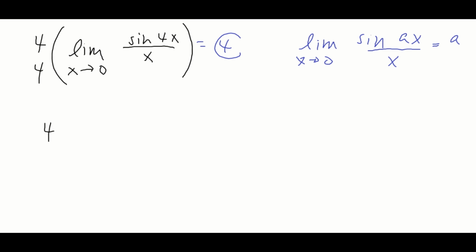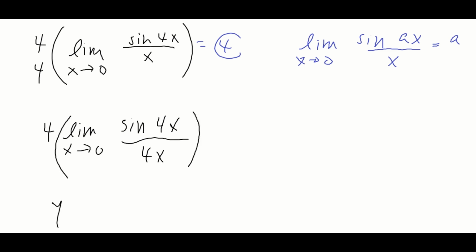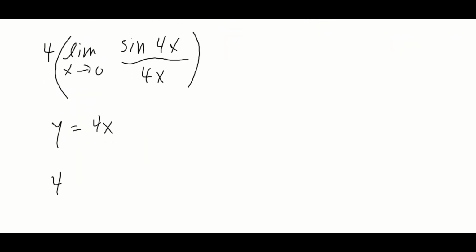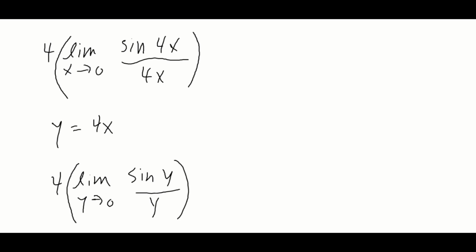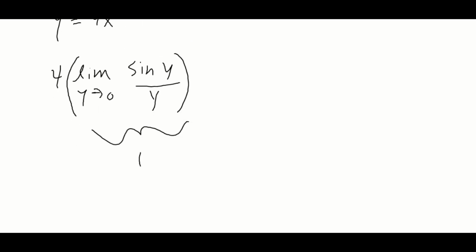And then, bringing the coefficient out, you get 4 times the limit of sine of 4x over 4x as x approaches 0. And now setting 4x as another variable, such as y, you get 4 times the limit of sine y over y as y approaches 0. And again, this whole thing is 1, as we showed in our last lesson, and so 4 times 1 is 4. So if you didn't memorize the special trig limits, go back to the previous lesson and take another look.